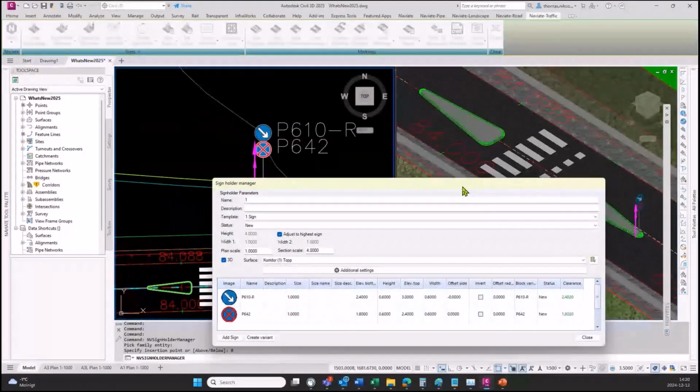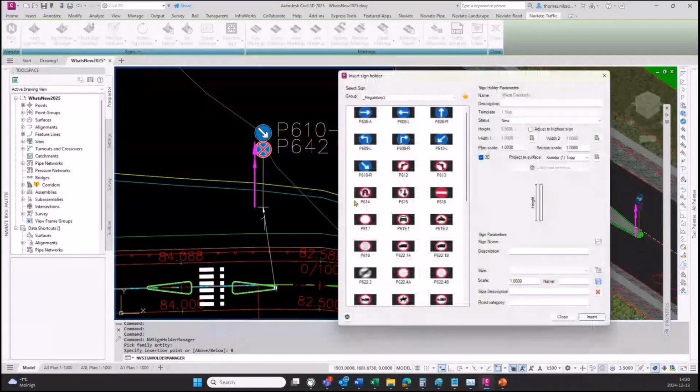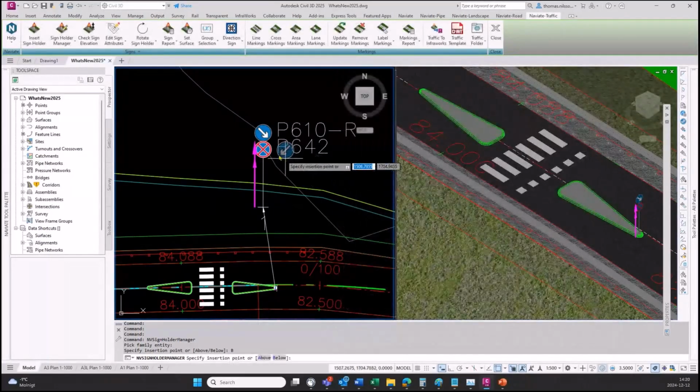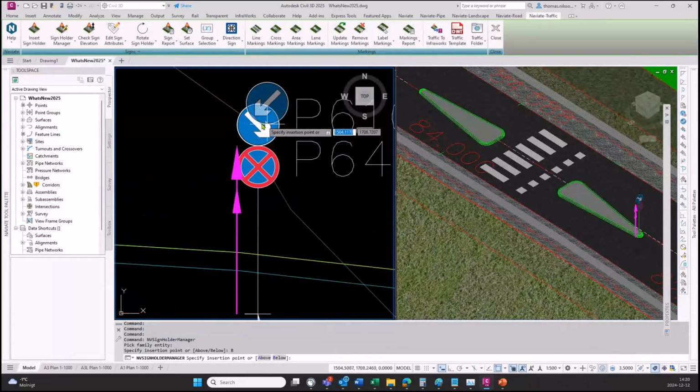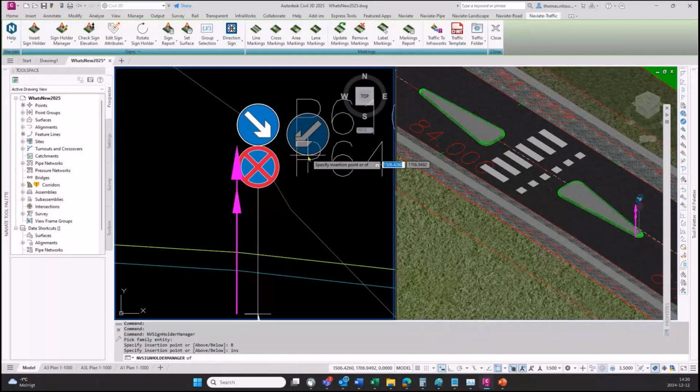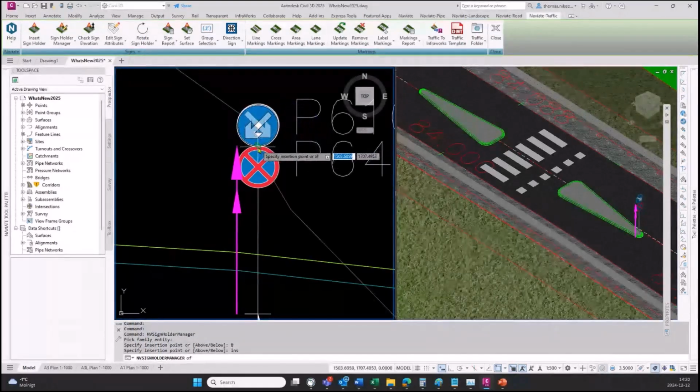So let's see what happens if I now want to have a sign on the other side. The workflow then is I pick the opposite sign and insert it. And I want it on the same elevation as this one, but on the other side. So I'm actually going to snap to the insert of that one.